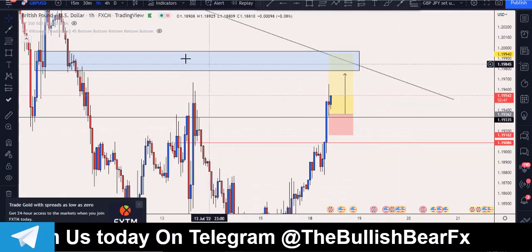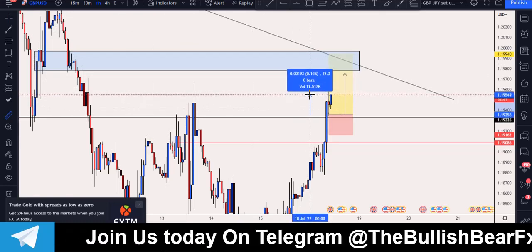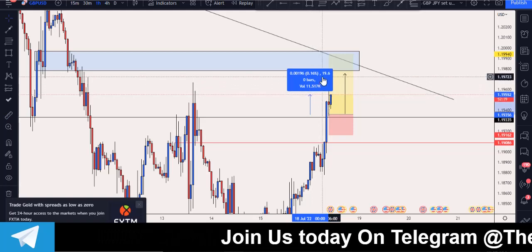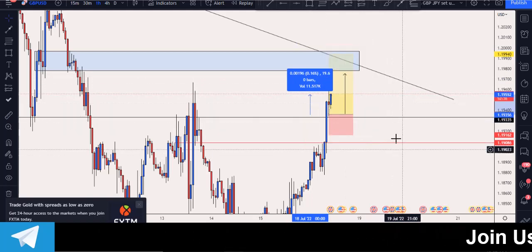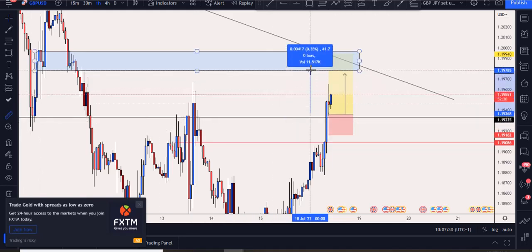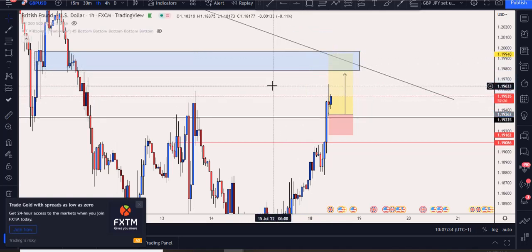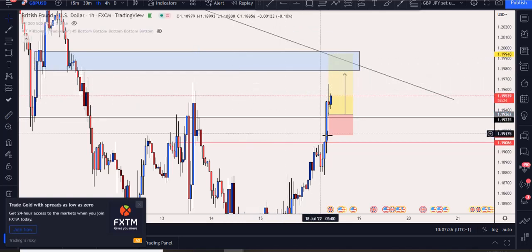Okay, so right here in the chart we can see clearly that price already has gone about, let me see how many pips in profit currently. There's 19 pips in profit and still counting, and the target is actually about 57 pips in profit. That's what I'm actually targeting on this.